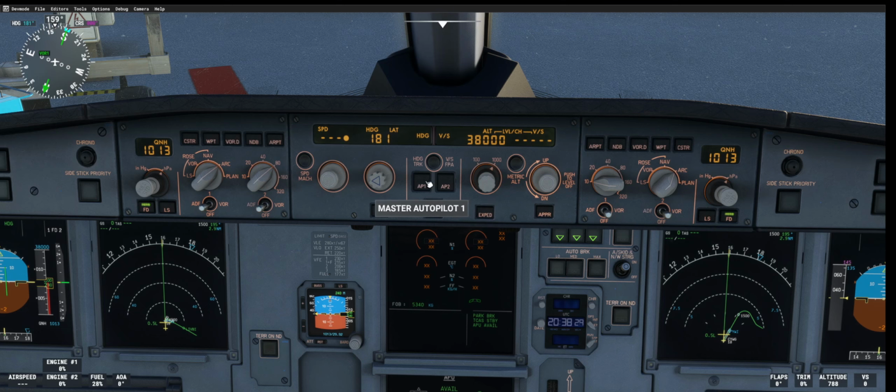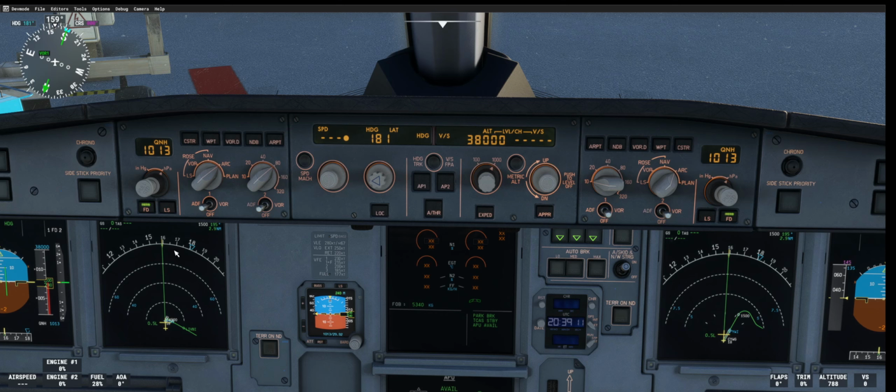Autopilot. This is to engage the autopilot. Note that there's two autopilots here. In the 737, they have 4, I think. 777, they have 3. Airbus A380, I can't remember. Anyways, there is a need for these multiple autopilot buttons because if you do a category 2, 3 approach, the airplane has the ability to do an auto land and bring this and the Boeing onto the ground by itself, without you, the pilot, doing much of anything other than managing flaps and some speed. But otherwise, it will land the aircraft.